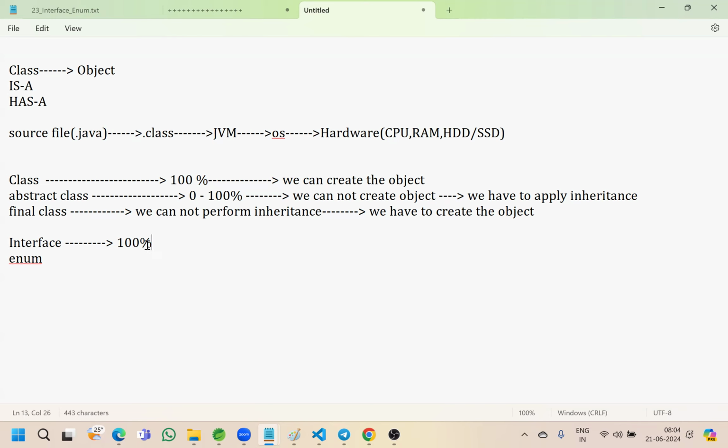Till now you have to understand that inside the interface, 100% unimplemented methods will be there. And whatever variables we define must be initialized in the interface. But the purpose of the interface is giving a specification, defining some rule.